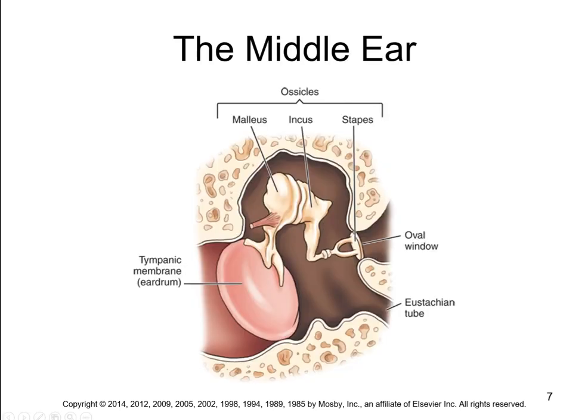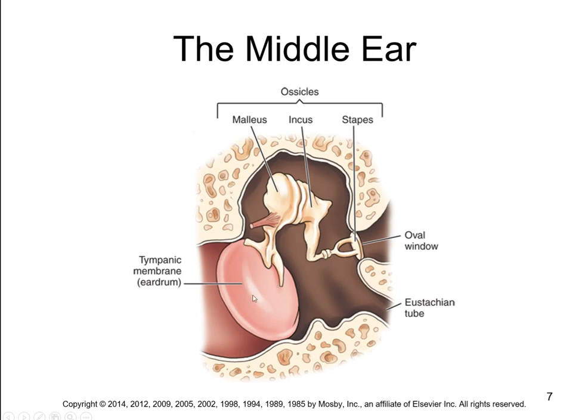So here's a more blown up view of the middle ear, the tympanic membrane or the eardrum. They call it that because when you watch it and see it working, it actually vibrates like a drum would vibrate when you hit it with your hand or with the snare or whatever you have on your hands that you can hit with. I don't play drums clearly, so I don't know the names of the equipment, but this is what the eardrum looks like in real life.